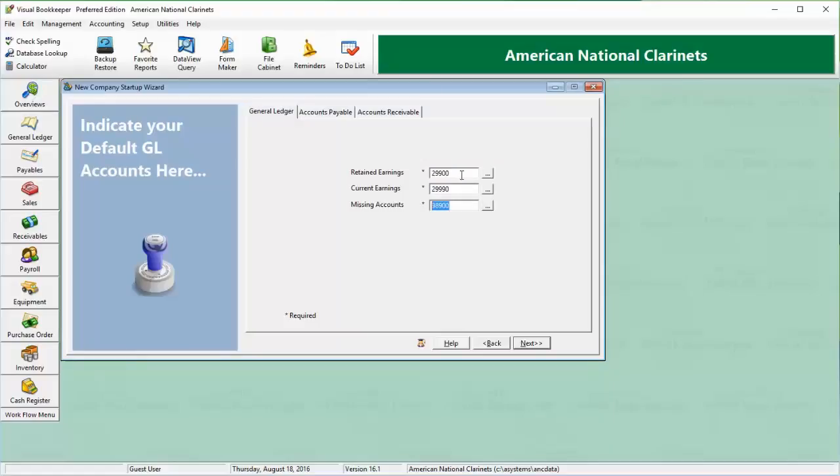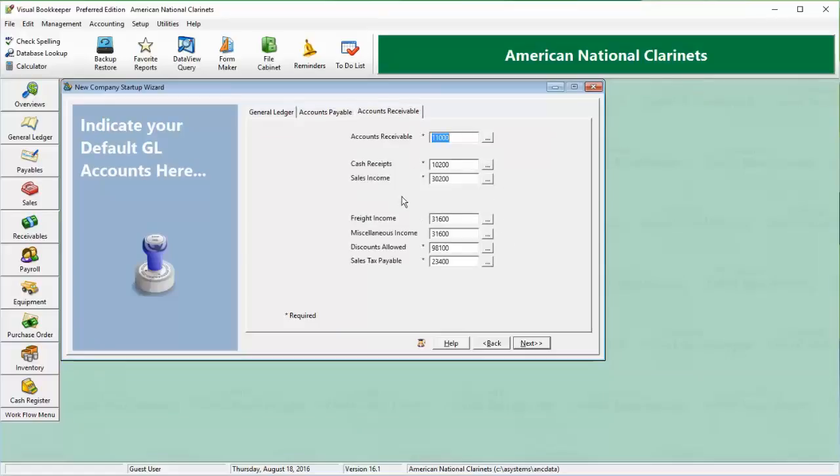If you selected to create your company from scratch, the fields will be empty and you will be required to fill them in. Please take care in assigning these default account numbers. They will be used by posting processes, and the transactions recorded to these accounts will be permanent. You may enter the same account number into multiple fields if you desire. Notice that some of the fields are preceded by an asterisk. Before continuing with the Startup Wizard, you must at the very least fill these highlighted fields with a valid general ledger account number. Click the Next button and the following screen comes into view.